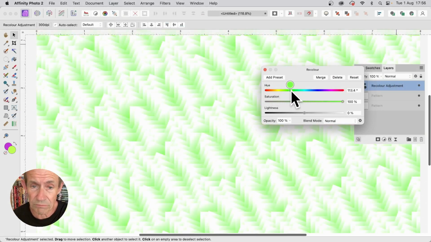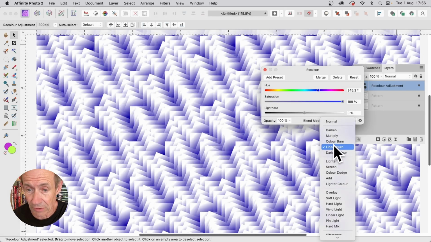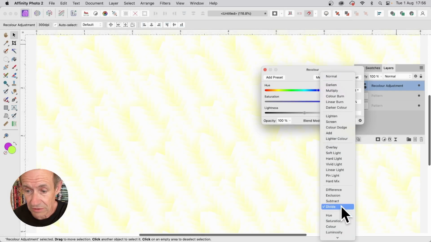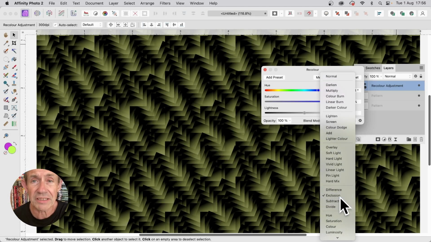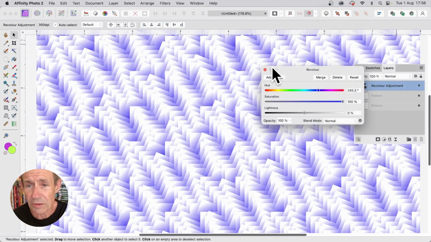Or maybe go, sometimes you can hardly see it. Maybe go for lightness, but maybe go for blue. You know, probably about the most intense one you can see. And also you've got blend modes here. You can run through those as well. So just try those out. So again, that creates some interesting, unusual designs as well. But I'm going to go with normal.